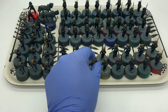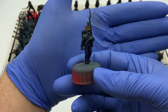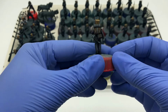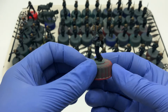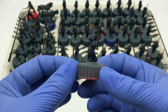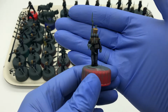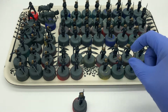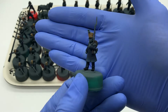Let's just grab a chappy over here. So we've done the Shako covers, we've done the backpacks just in a basic brown, and we've started also painting the muskets, or the musket wood. So those are the three kind of single color paintings I've done this week, and I'm pretty happy with the progress. It's starting to come together quite nicely.